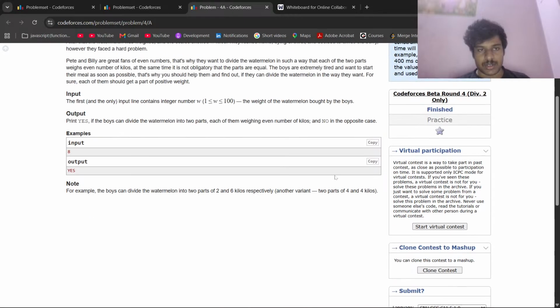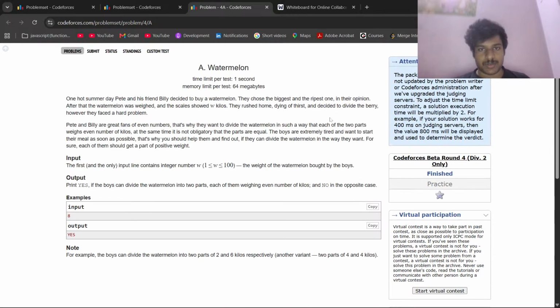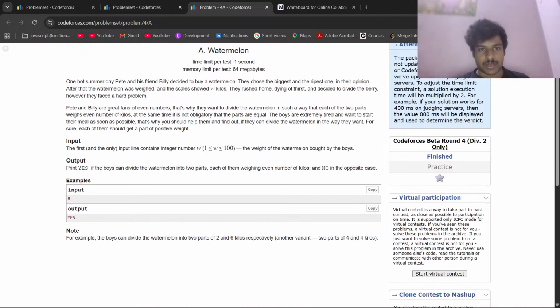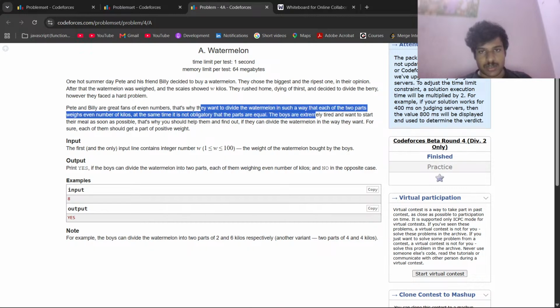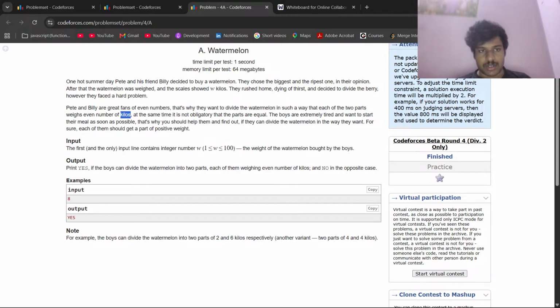I think the question is quite straightforward here. The condition is that they want to divide the watermelon in such a way that each of the two parts weighs an even number of kilos, right?